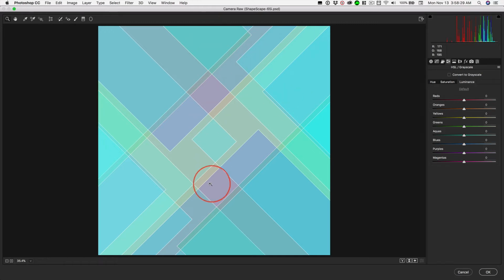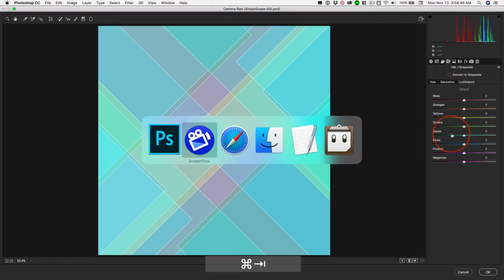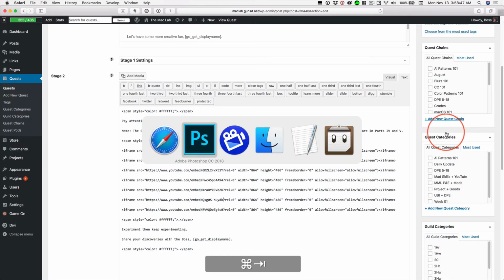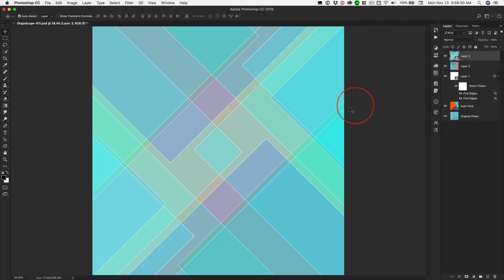But we've got some rotational symmetry going on here, and look through the Twitter feed. This is all arrived at through steps similar to this. The real creative action is happening here rather than at, whoops, not there. If I hit escape, back in Photoshop. Yes, there's blend modes, and yes, I'm throwing on different blurs and I'm trying different things, but Camera Raw is the really powerful tool that I've been using to get a lot of my results.